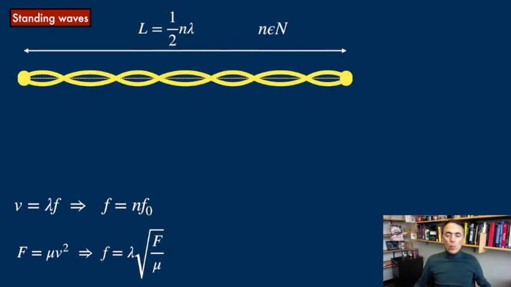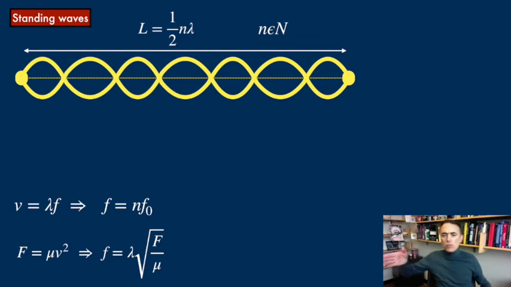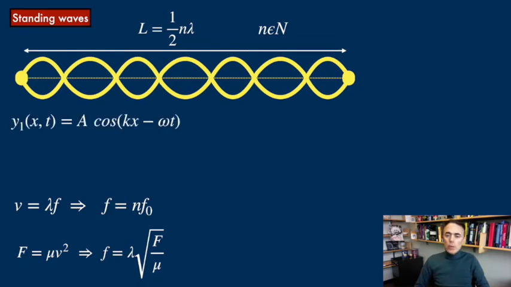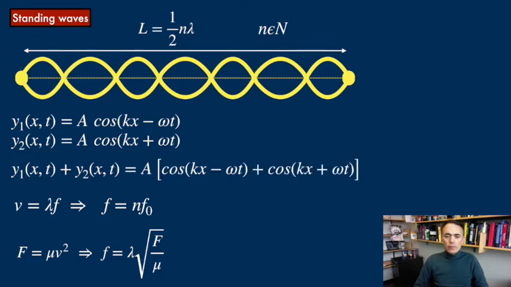We can write them as a wave traveling from one end that bounces back when it reaches the other end. The return wave has the same frequency as the first one and the same amplitude. Let's look at the math behind this. This is the equation for a wave moving to the right. And this is the equation for the return wave moving to the left. If we sum both waves, for that we will use this trigonometric identity.